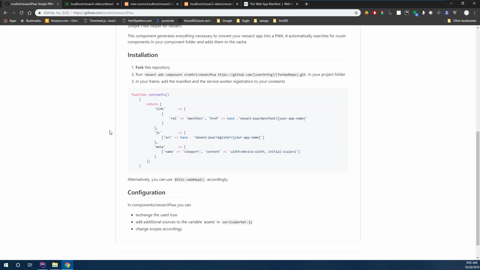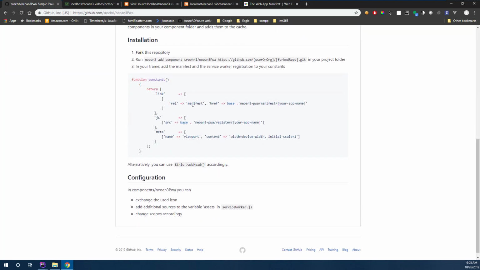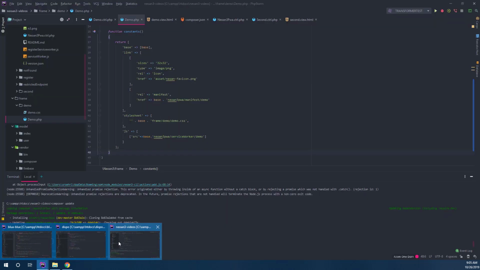Did we forget something here? I see. Okay, so that makes sense. We need to register the service worker rather than linking directly to it. That makes so much sense.